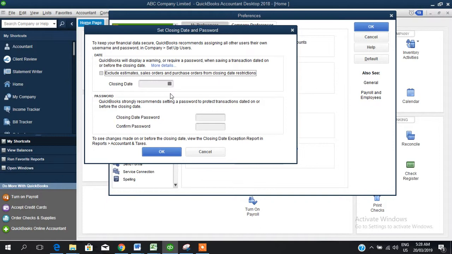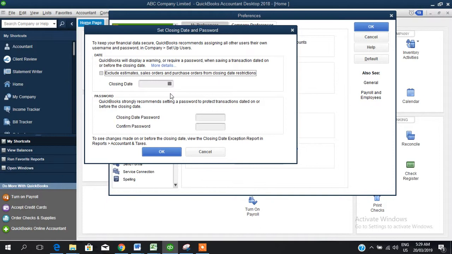Now the closing date is not restricted to the end of the year. You can also set your closing date on a monthly basis, especially after reconciliation. If you are the admin of a system and you have reconciled your account for a particular month, you can set the end of that month as a closing date to restrict any other user, because any transaction posted to that period could also affect your bank balance, which has been reconciled. So sometimes you might expect the person to approach you as management or as the admin and give you a reason for that, and then you can look into it.